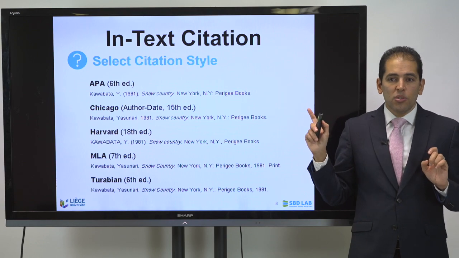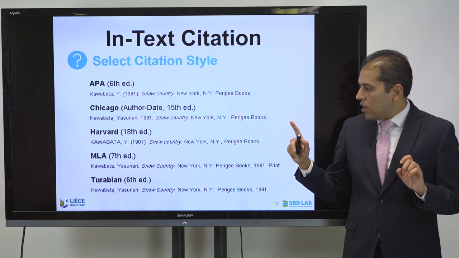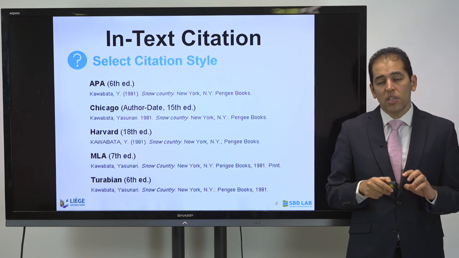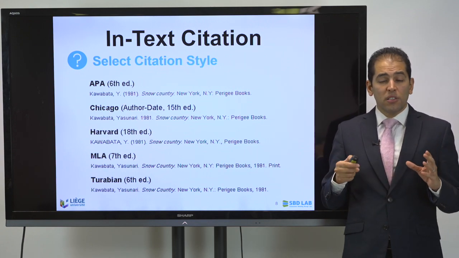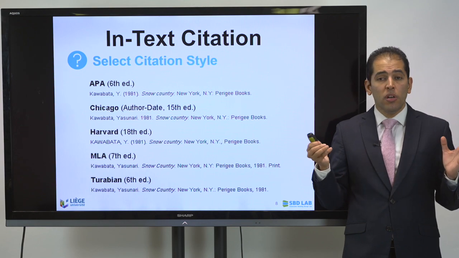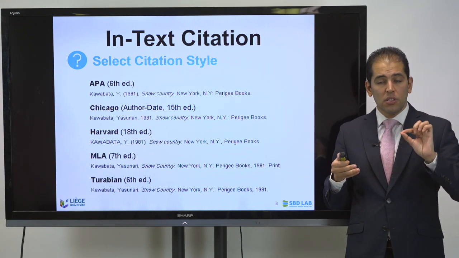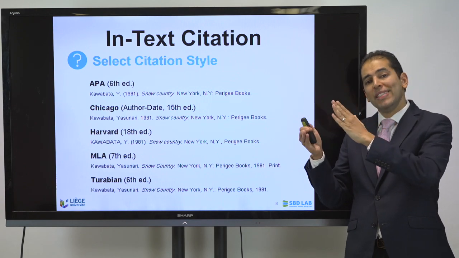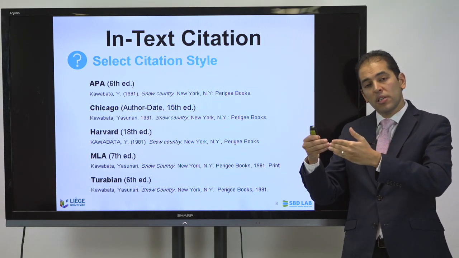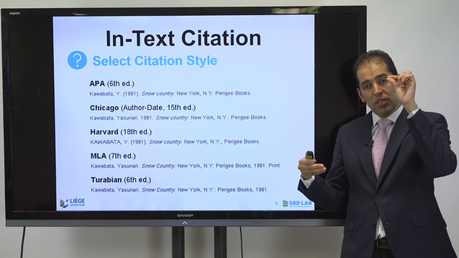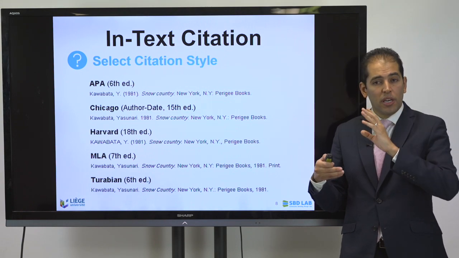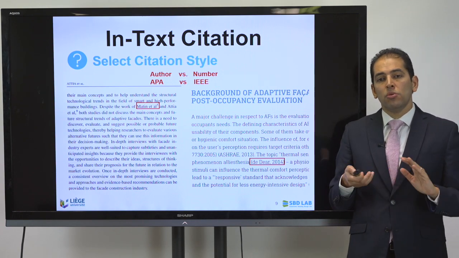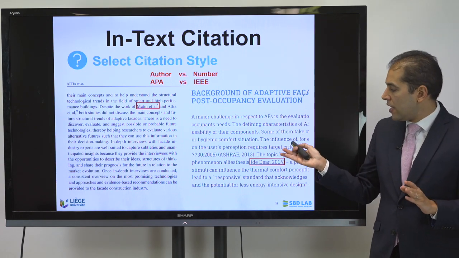We have very famous ones like APA, Chicago, Harvard, MLA, Turabian, and the IEEE citation style. The IEEE citation style, for example, only allows for numbered references, so you will have only a number embedded in the text, and then you will have at the end of the manuscript a reference list in the section of references with every reference numbered, and then you can get into the details. So therefore it's very important to distinguish those two.